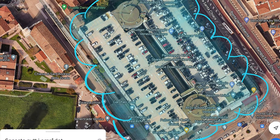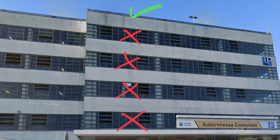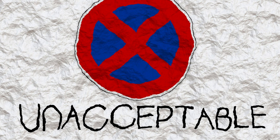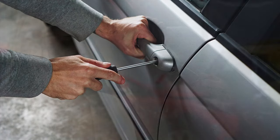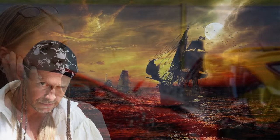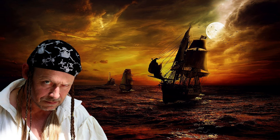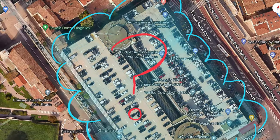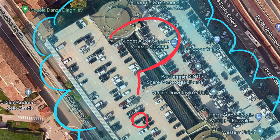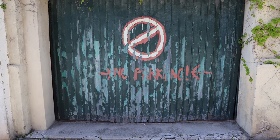The by far biggest issue is that you can only park on the roof of the building if you want to lock your car and bring the keys with you. On every other level you would have to leave the car unlocked and leave the key with an employee. This is unacceptable because if anything happens, good luck explaining to your insurance company that you left the car unlocked and the key with an alleged employee. There is also a limited number of roof spaces, so until this policy changes, this car park should be avoided.